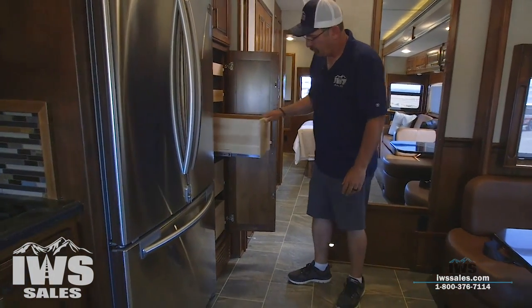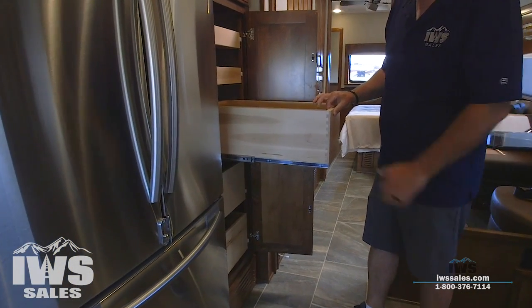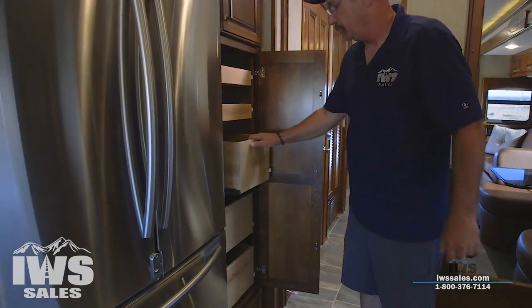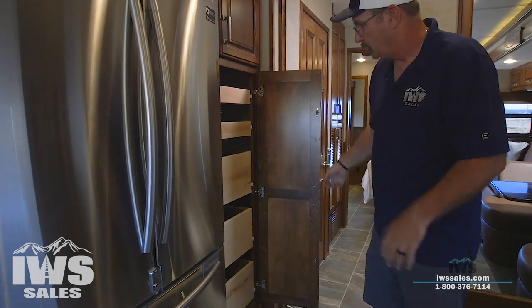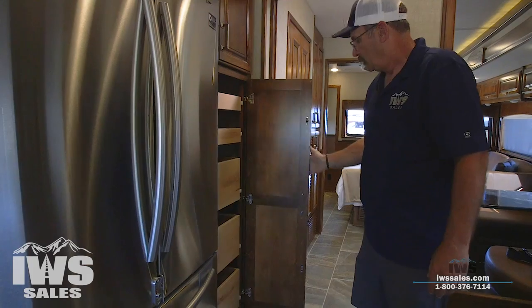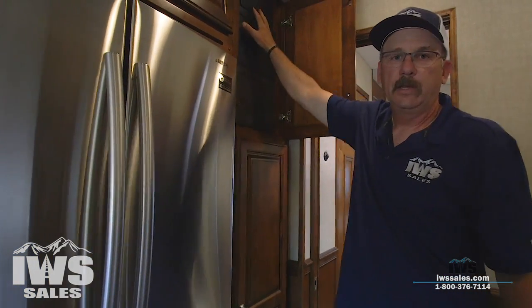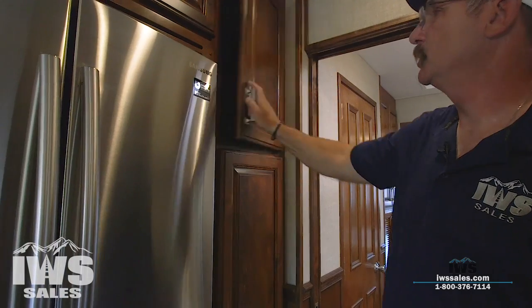Here's the slide out pantry. Again, you can see the dovetail construction, how thick the wood is. This is the real deal here. Soft close, full length drawer slides on it. Here's where all the fuses are located, so they're easy and accessible.